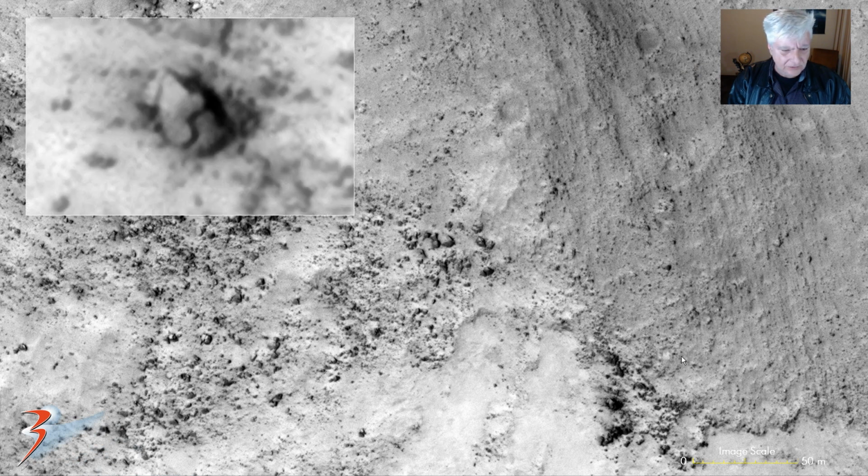And then an anomaly down here, bottom right. It's got multiple layers, and this is also, it looks like it's convex in shape. Look at the rounded corner there, 90-degree angle, straight piece, another rounded piece sticking out there, and then another straight side. So I don't know what that could have been. Sorry guys, I don't seem to have a close-up zoom of that one.